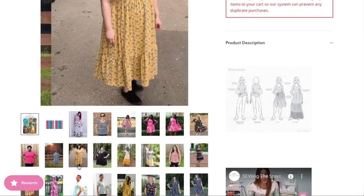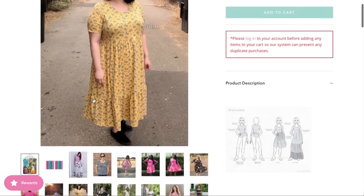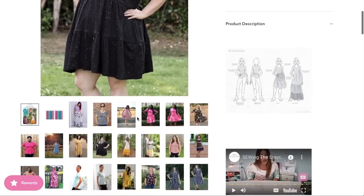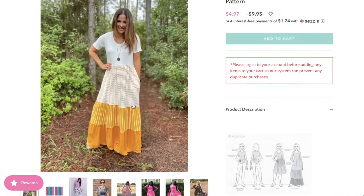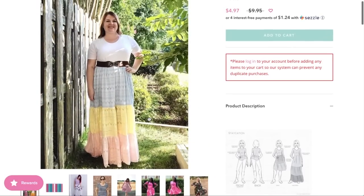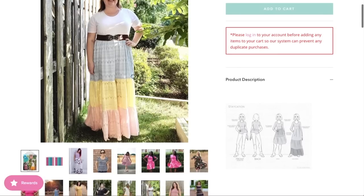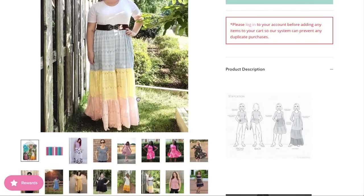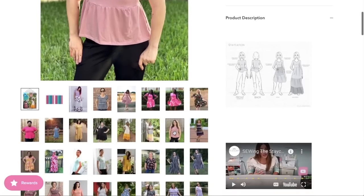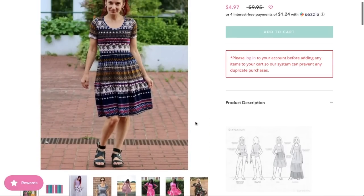So, again, we're going to just look at a bunch of different knit fabrics. You guys get an idea of the fit and the different styles that you have. This was the one on the cover. I do like how people are making it in these different fabrics that kind of go together but aren't the same. That's really fun. Here's a belted one. In my opinion, the bodice needs to be like a jersey, but this stuff can be anything you want. Just like she did this, like, I don't know, stretched lace or something. I feel like the peplums can be really anything. So it's a cute take on a little t-shirt, right?